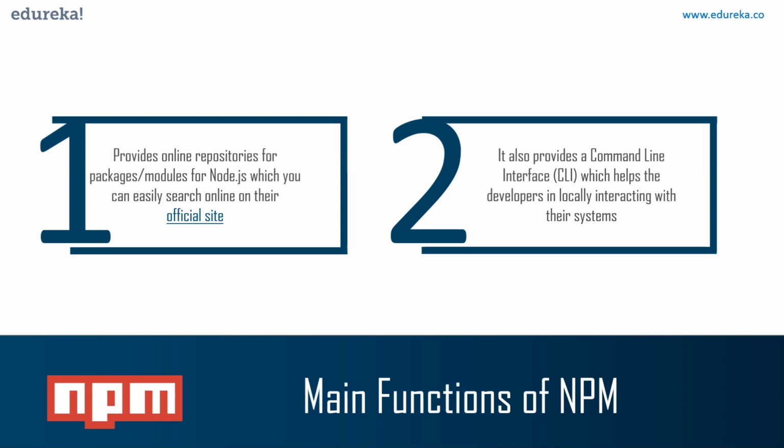Now, if I talk about how it does the dependency management and the version management, NPM basically can install all the dependencies of a project through the package.json file, which we are going to talk about later. But it completely does it using the package.json file. It can update and uninstall the packages and so on.